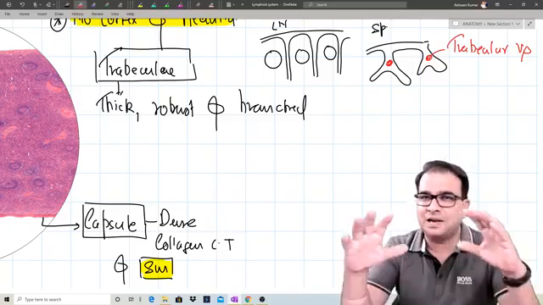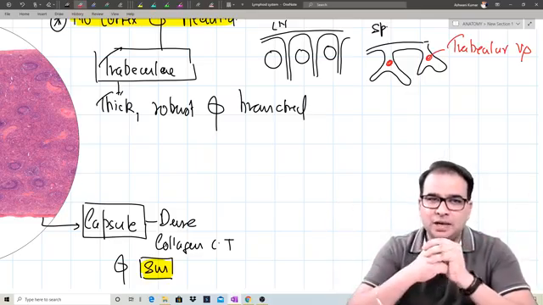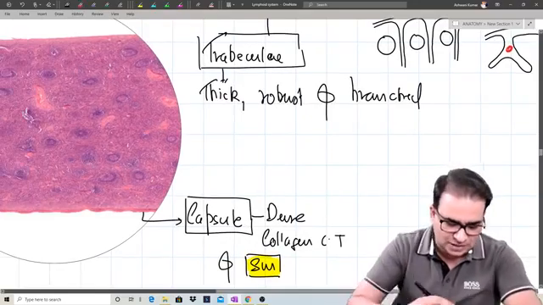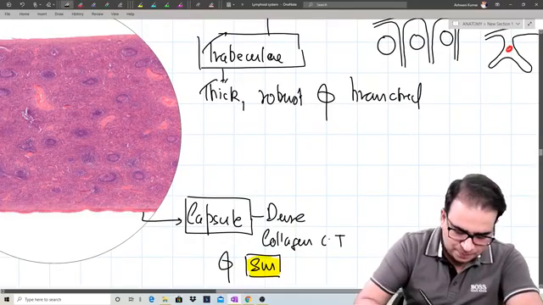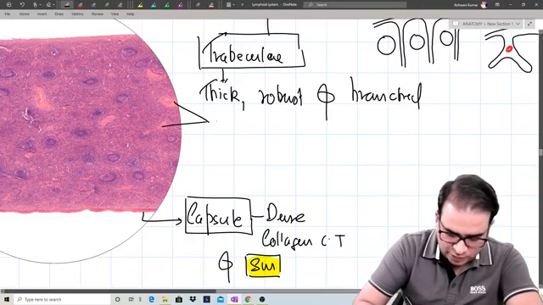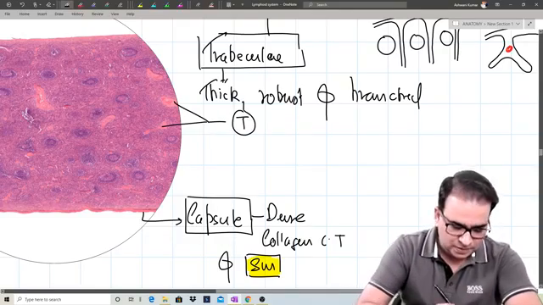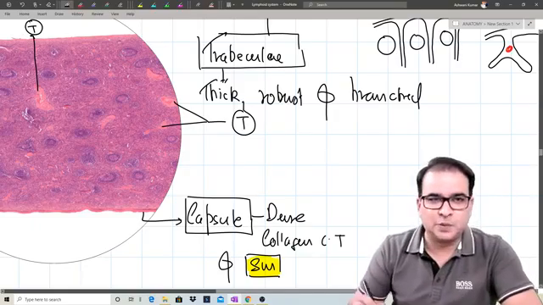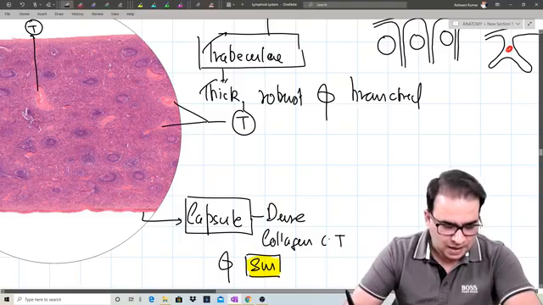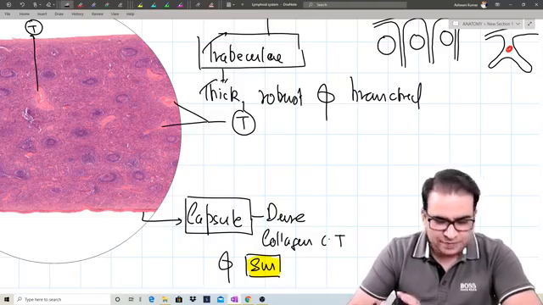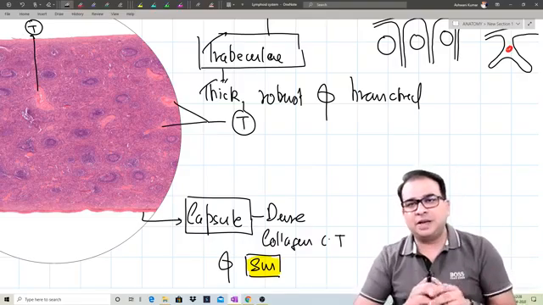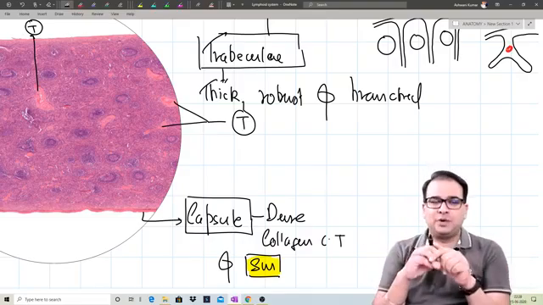You will not see as clean trabeculae as you saw in the lymph node. They are short, thick, and branched. In fact, in this section, I can see all these are pieces of the trabeculae. Look at that. These are the pieces of the trabeculae itself. This also. And we do have blood vessels present inside, many of them. So no cortex, no medulla, but we do have a capsule, smooth muscles are present in the capsule, and we have thick, robust, branched trabeculae there.